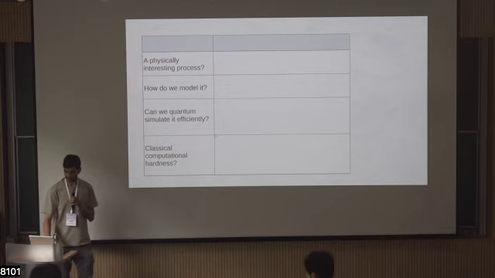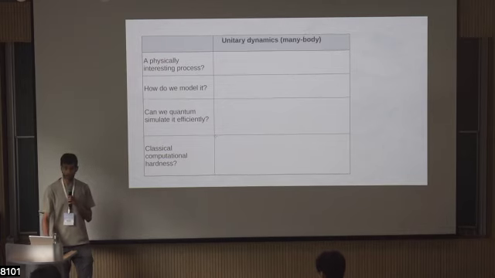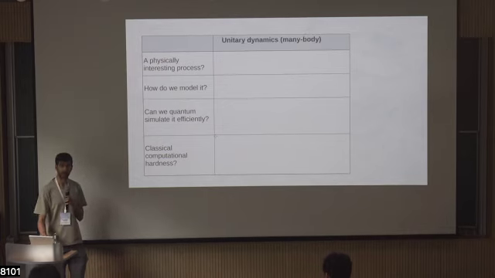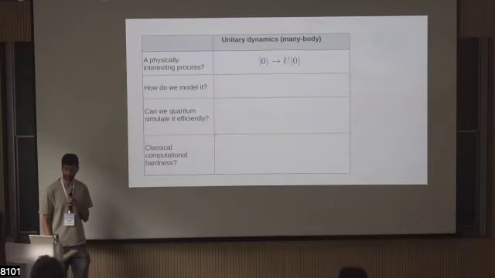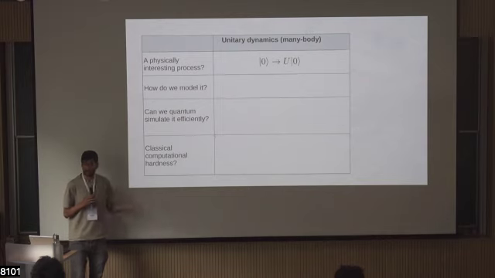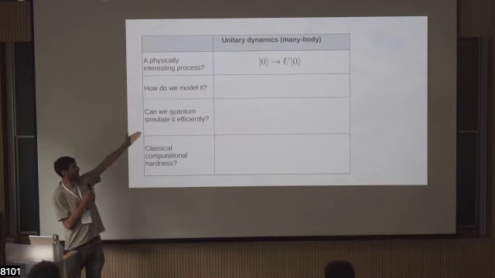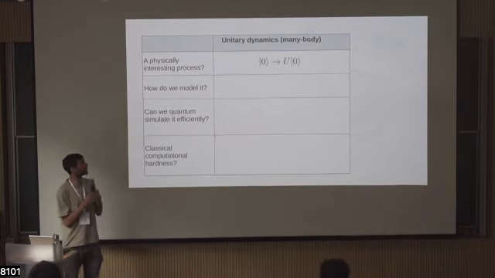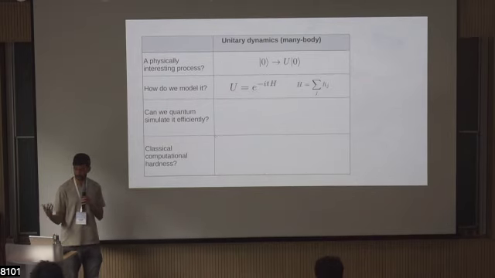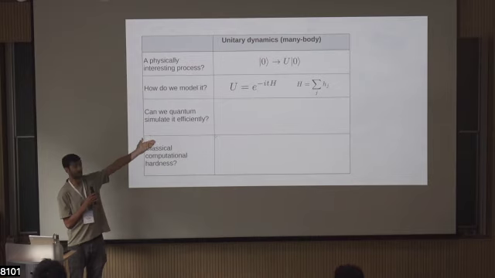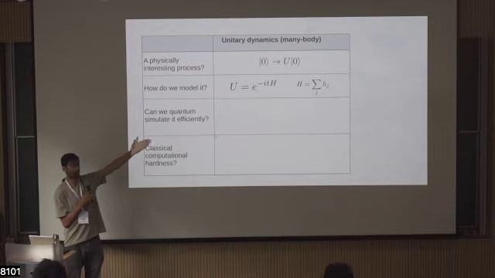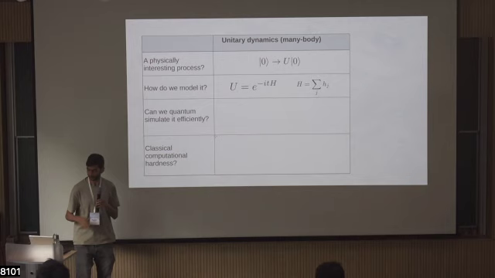Maybe this is a bit abstract, but the example I like to put forward in this case is one that you probably are all very familiar with, which is that of unitary many-body dynamics. This is an interesting process because this is the very natural dynamics of closed systems, right? You just take a state and you apply a unitary. And the way we model it is by saying that this unitary is generated by a time-independent Hamiltonian, and the Hamiltonian is made of local terms, typically, right? Nothing too fancy.